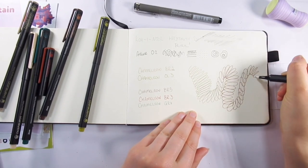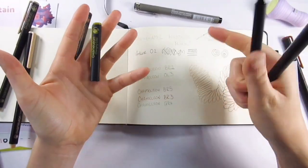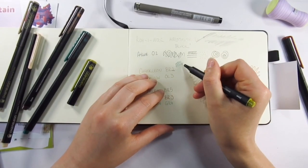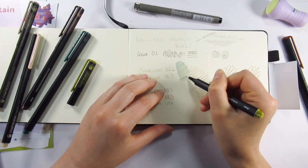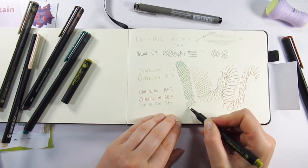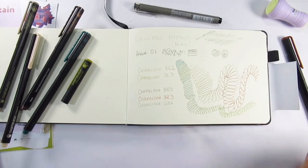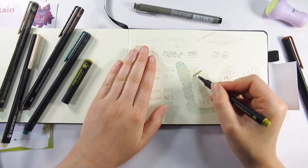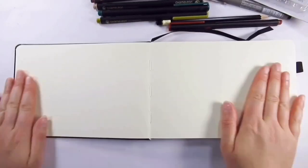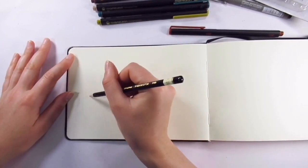I'm not a massive fan of these — they're just not a good fit for me. I think this box has got some good stuff in it and a nice good amount of material, so I'm happy with that. But these fine liner pens, for me, they're a bit of a gimmick. I don't really see the point, personally. I don't do hand lettering or anything like that, and I think they'd be amazing for that. But as far as drawing and art materials, I like doing drawings with fine pens but I like it to stay consistent — that's just my opinion.